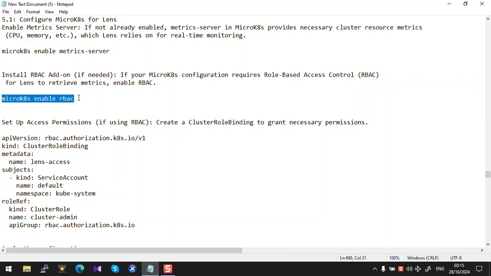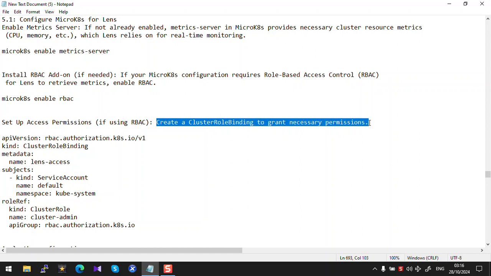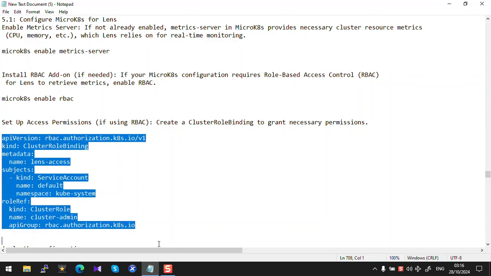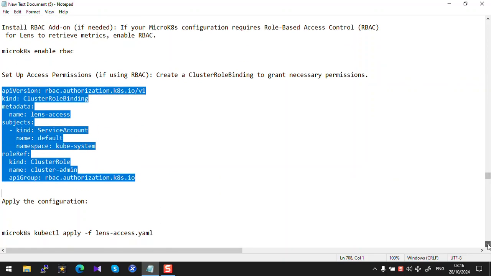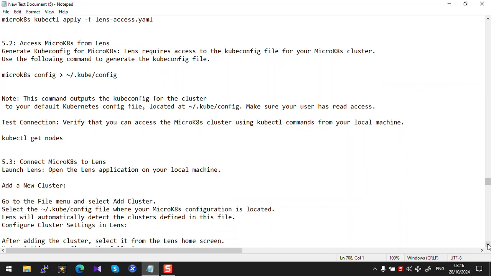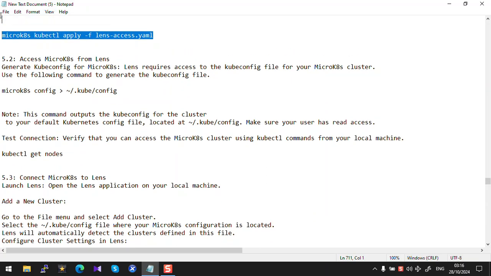With this command, enable RBAC add-ons, and set up access permissions if using RBAC, and create a cluster role binding to grant necessary permission with this script, and apply the configuration file with this command for apply Lens access file.